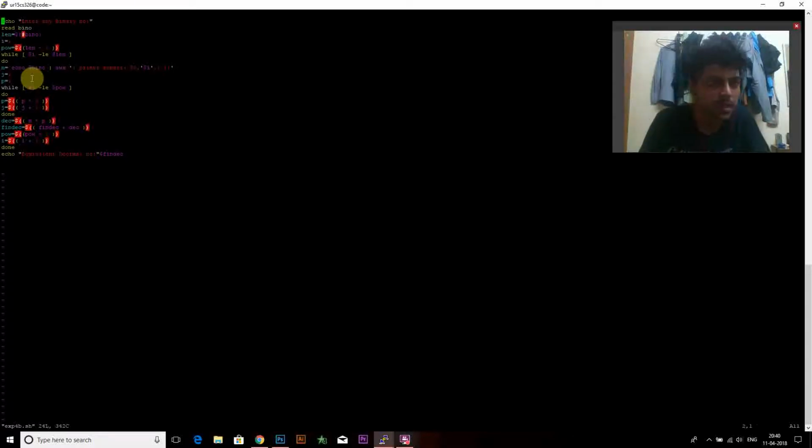Here I have given power equals expr length minus 1. While I is less than length, the following code will be executed. Echo bino, so the value of bino will be displayed, and printf the value of I will be displayed. I have taken two more variables, j equals 1 and p equals 1. While j is less than or equal to power, do p equals expr p into 2 and j equals j plus 1. Once that is done, the decimal value will be stored in dec, and power will be stored in pow, and I equals expr I plus 1. Once that is done, the final decimal value will be displayed on the output screen.